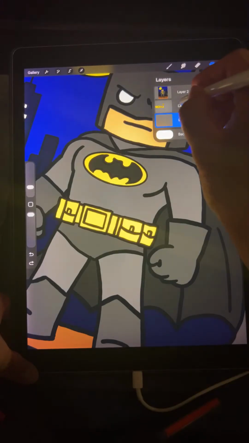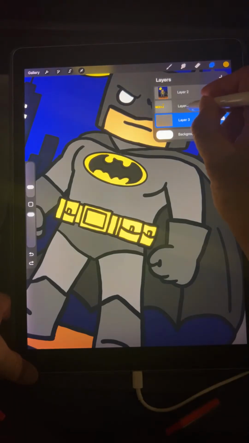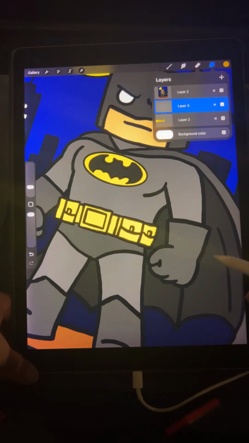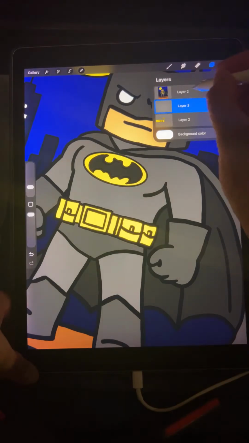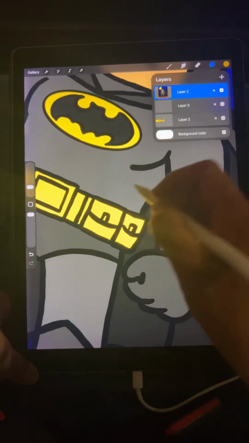So to learn how to use Procreate takes a lot of practice and takes time. So on this layer, his belt is also colored.